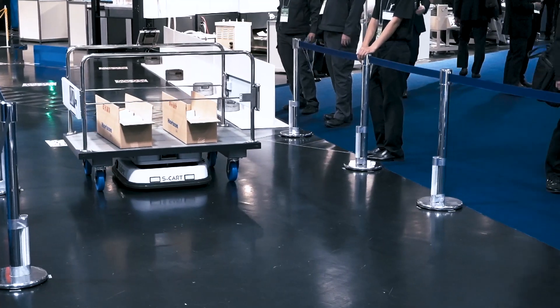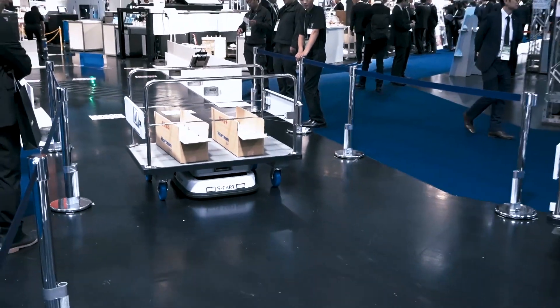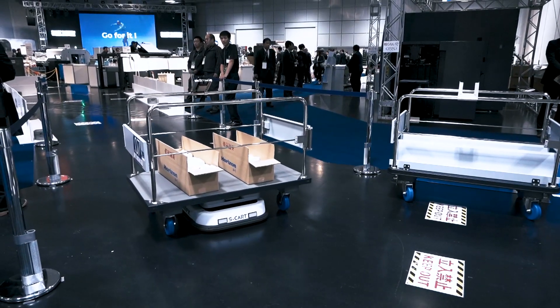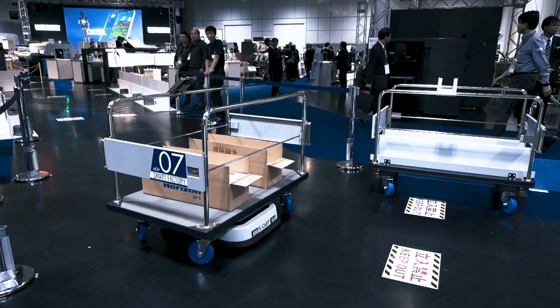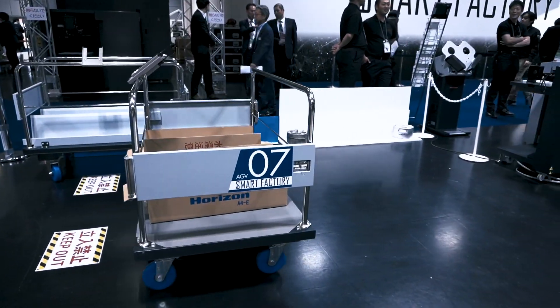Our little robot has been busy — it's picked up a trolley and is now delivering print samples to a station at the end that showcases all the print samples produced. It's quite cool, maybe not the world's best driver, but as long as it remembers to have a safety belt on, it's not an issue.